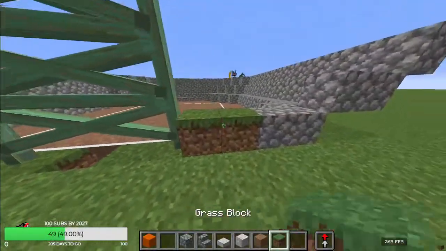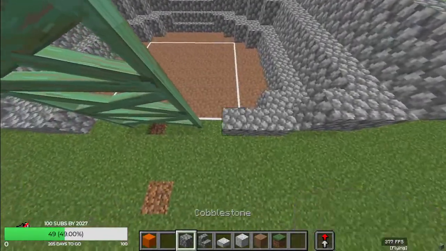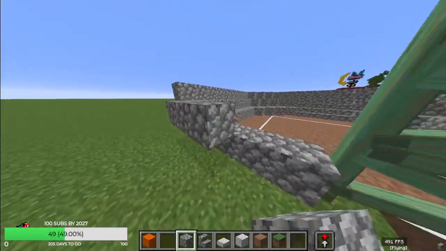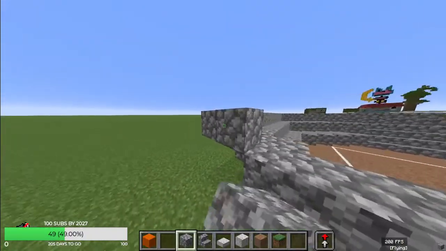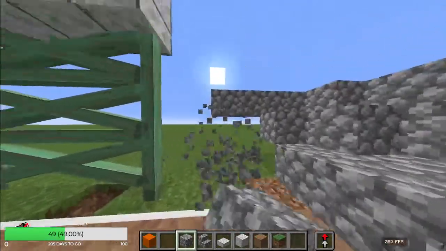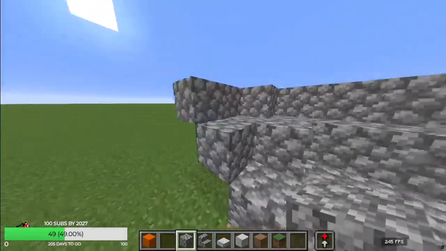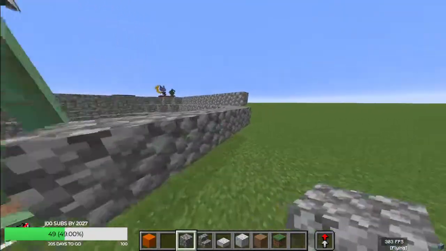Well, that means these actually do go this way. This does go fully around, but right here gets cut off because there's gonna be a giant tree. But here, these stay.